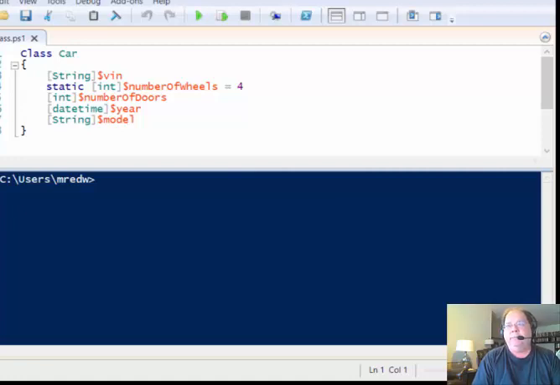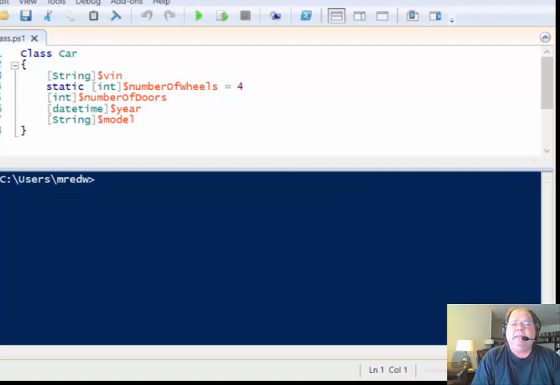So, for instance, we have a System.Diagnostics.Process class, and it has a method Terminate, which gives me the ability to stop a process. It also has a Create method, which gives me the ability to create a new instance of the process class, that is, to start a new process. It also has properties. Properties describe things. So, for instance, a process is going to have a name property and stuff like that.